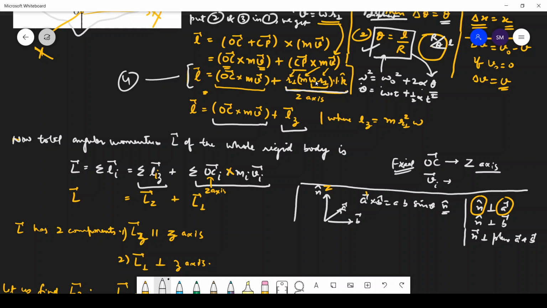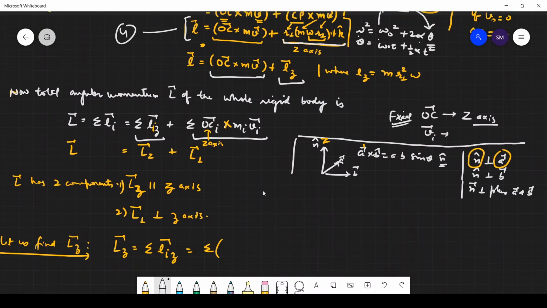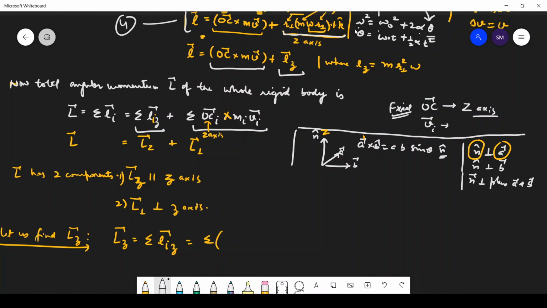Yes, remember this from here. So let us write this value from here. So that's your value of LZ. Yes, this is from where we have written this LZ. This LZ, yes, this is the same one. So what is LZ? That's equal to sigma, so summation Mi, and further it is written as LZ. Okay, so that's what LZ is. So you can write this one as equation 5.